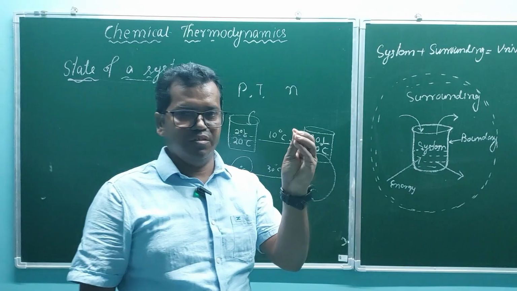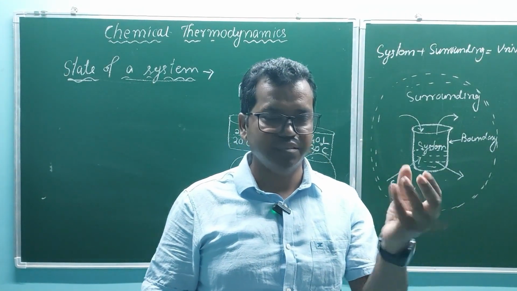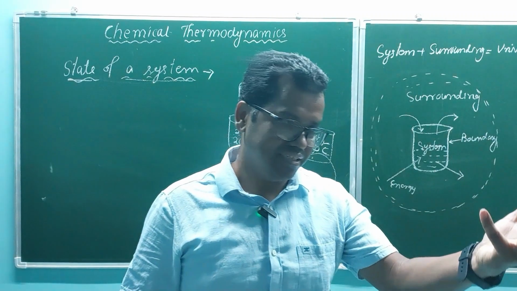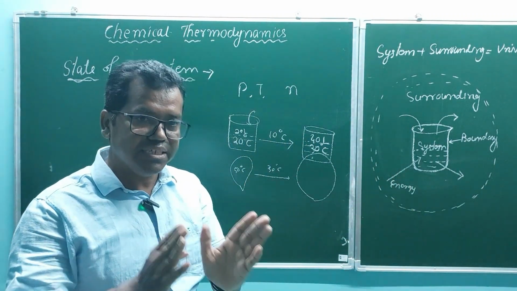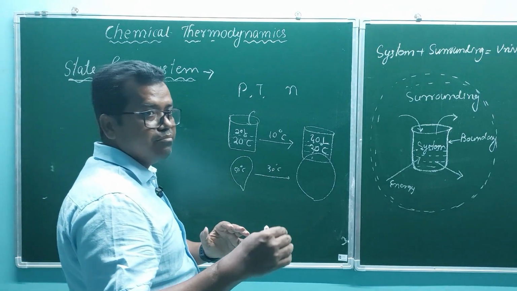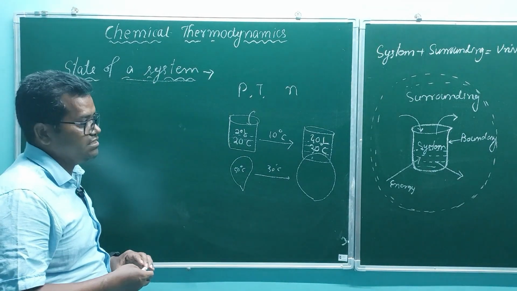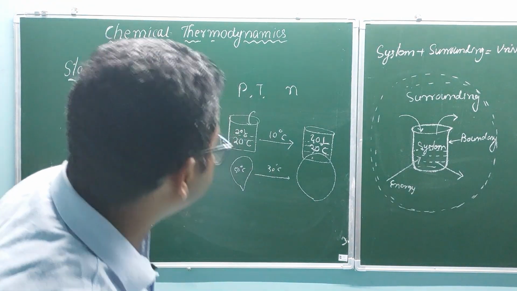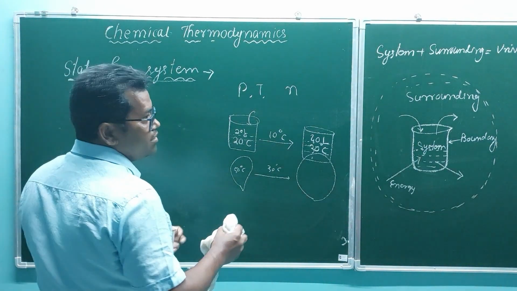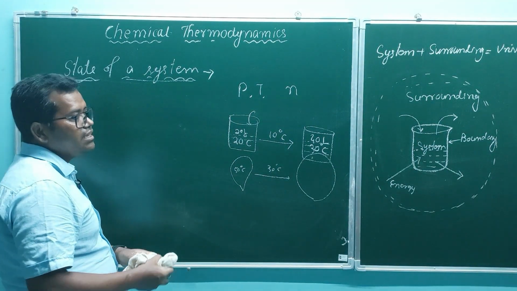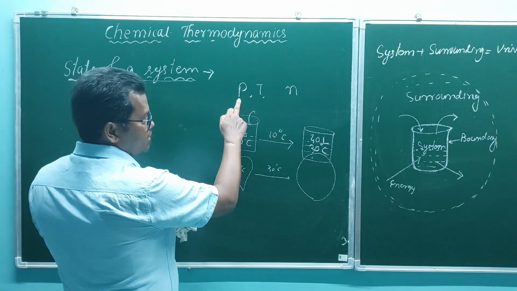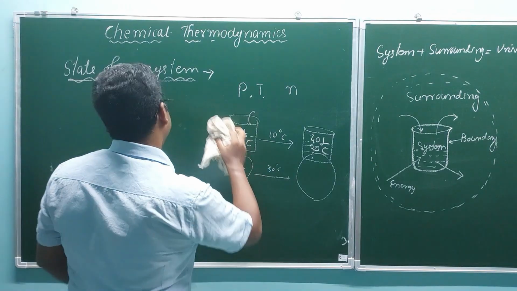Like you, when parents give less pressure, you are in a particular state. When parents give more pressure, you will be in another state. So this is the concept of state of a system. State of a system depends upon different circumstances. So we know the state of a system. What is the state of a system? For a person, it is mental condition. For this, the state depends upon the certain pressure, temperature or composition.